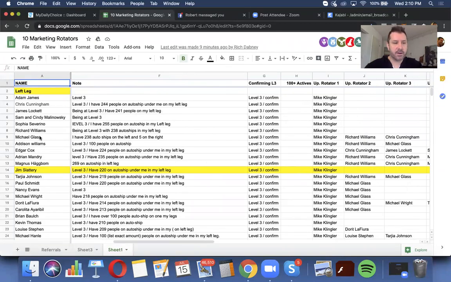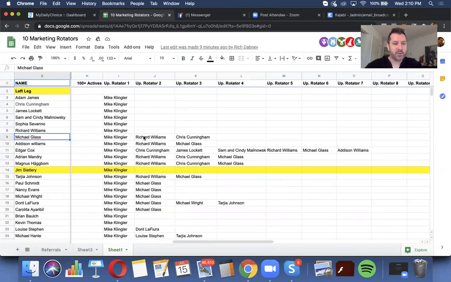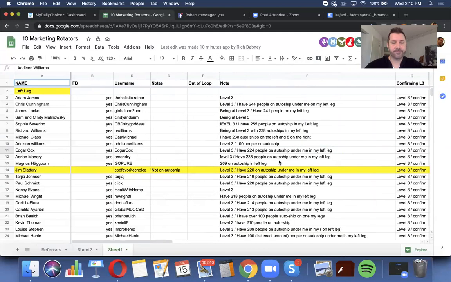Like you see here, Michael Glass is in Richard and Chris Cunningham's rotators, and he can get added up to 10. We see here that Ed Cox is in Chris, James, Sam and Cindy's, Richard's, Michael's, and Addison's rotator. He can get added to 3 more.